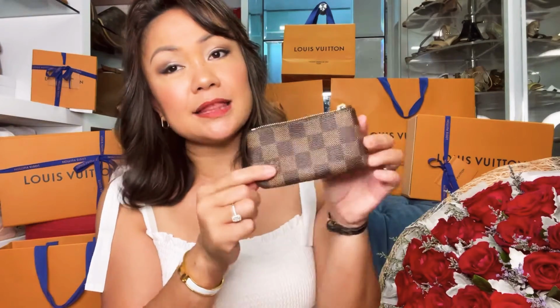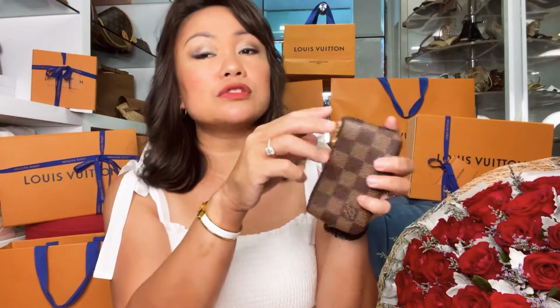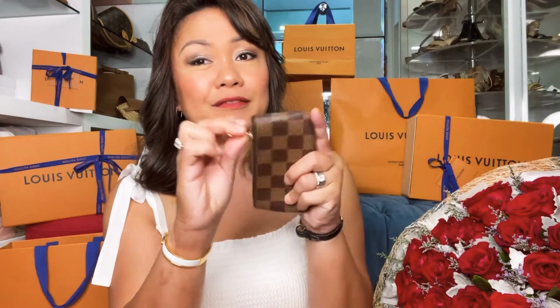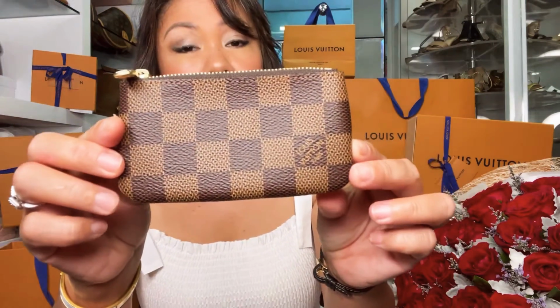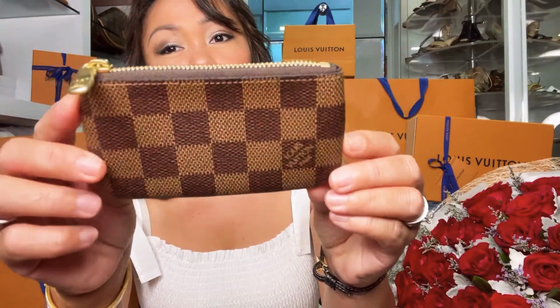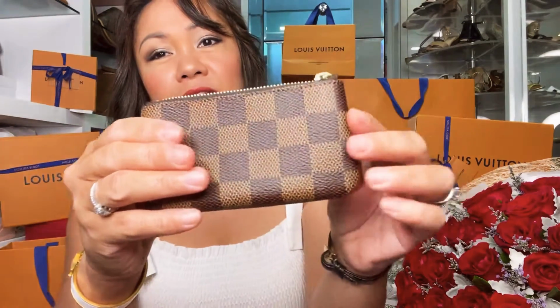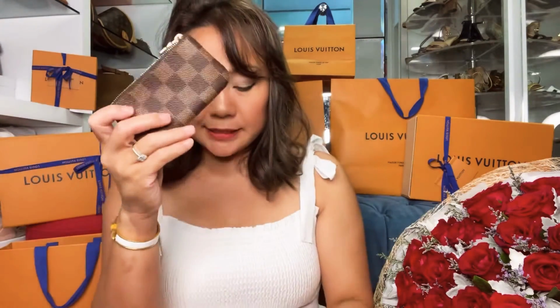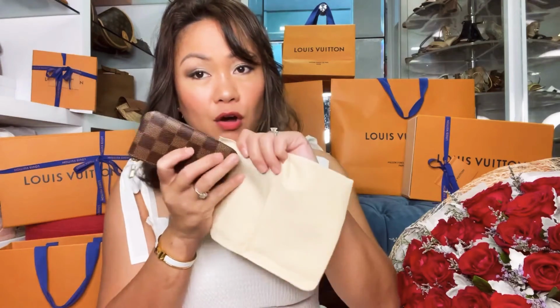So this one, if you don't know it yet, can be used as your key holder, and also as a coin purse or, yeah, anything. It's very versatile, guys. Highly recommend for everyone to get one of these. This is a key Clé or key pouch, in the Mir Ibin canvas monogram, and of course gold hardware, and it looks like that. It's beautiful, it's very useful, guys. And actually I don't mind collecting all of them, all the colors. So I'm so glad that they got me this one.